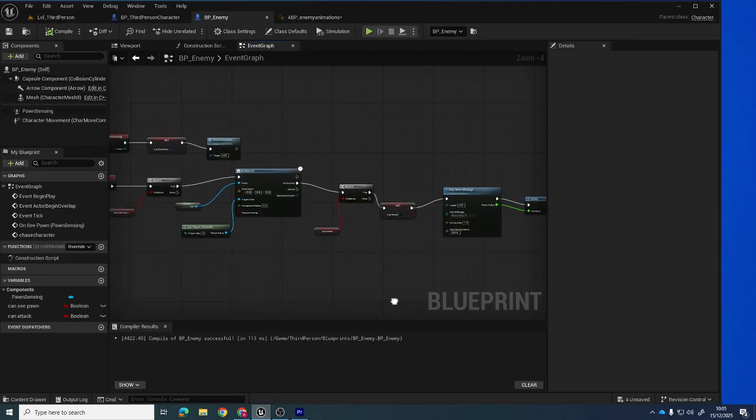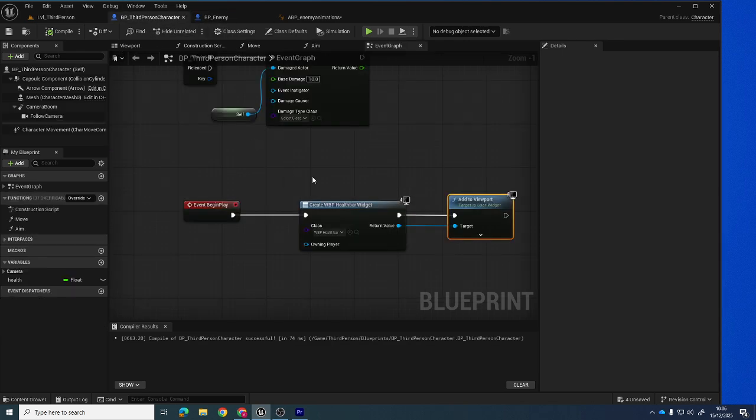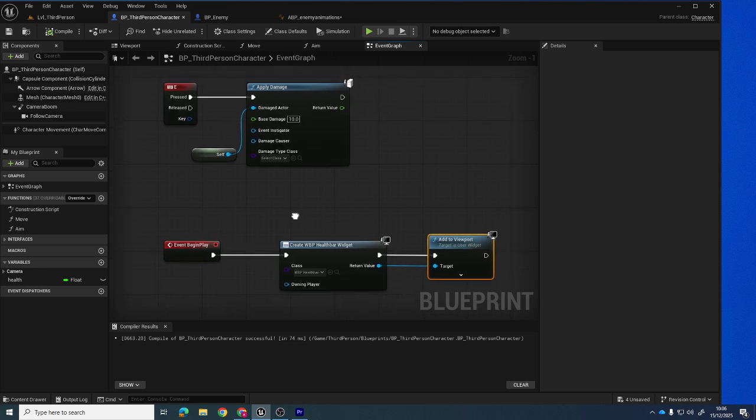Okay, great. So, yeah, where are we? Okay, so I've put that into the enemy, and I'm going to put it into the pawn, so we can deal some damage too.